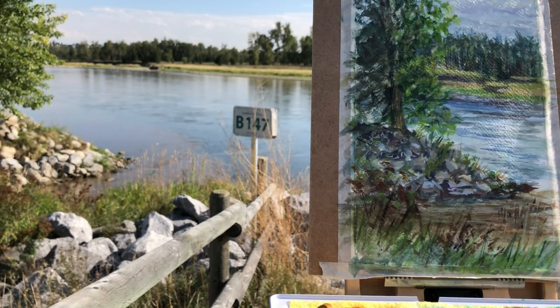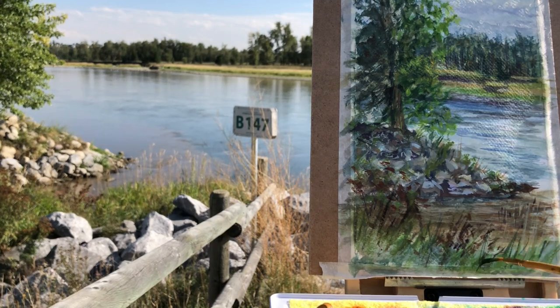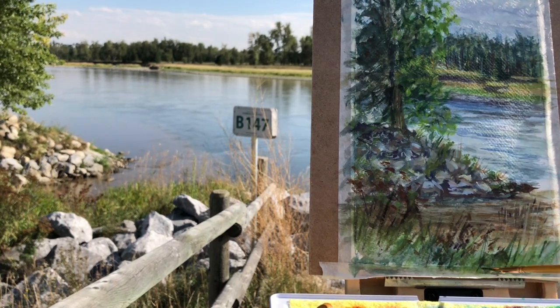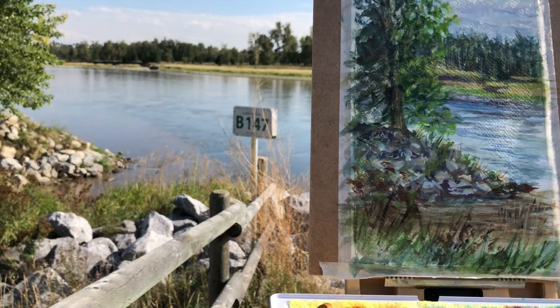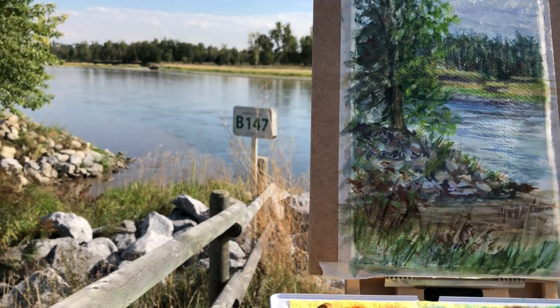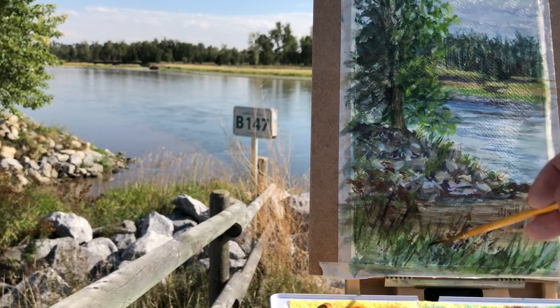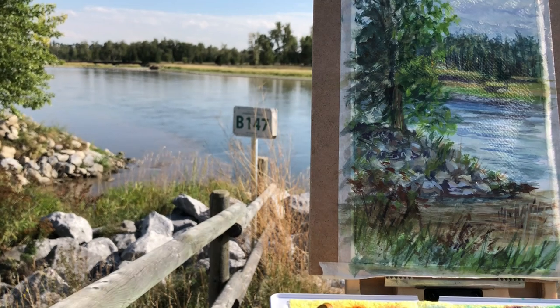I'm going to add a little bit of a greeny, browny sort of a base on some of these bits of grass down here, just to ground it a little bit more. Not being specific about direction here, kind of deliberately going a little loose with it.